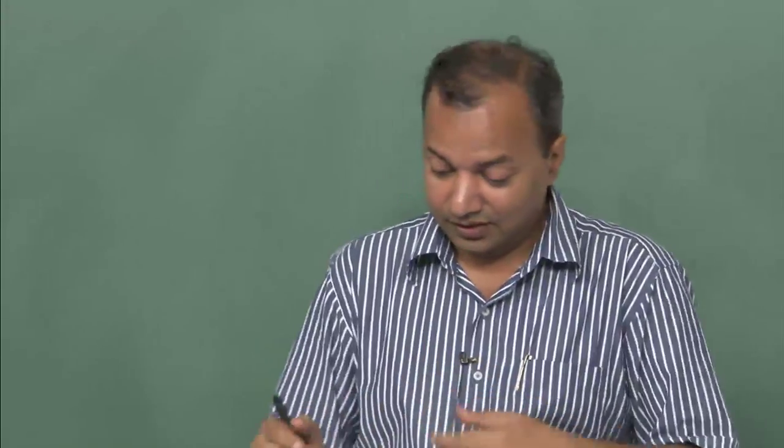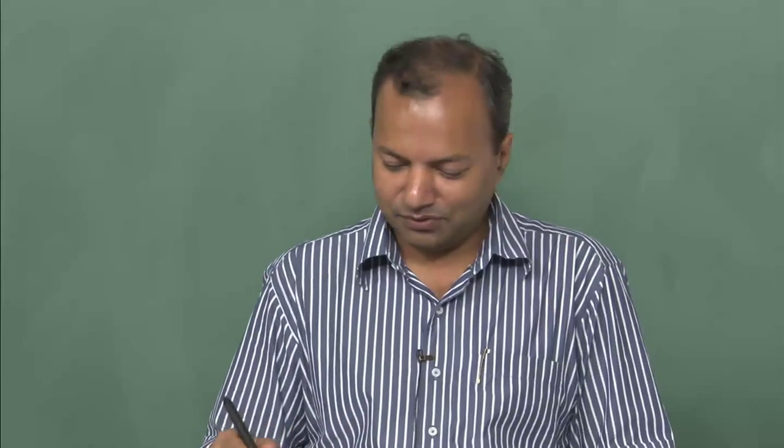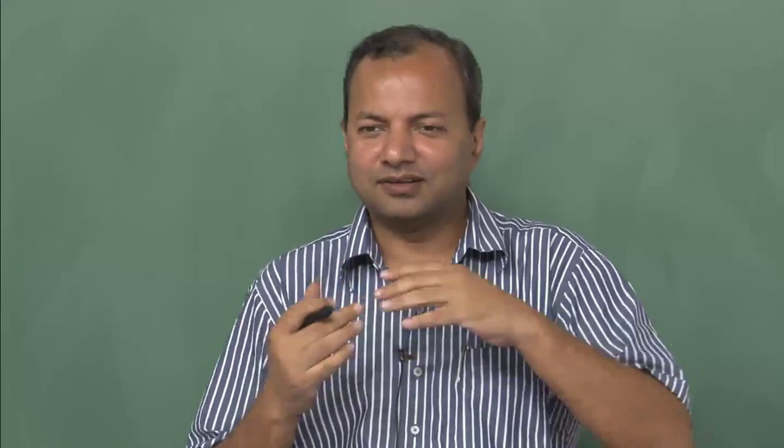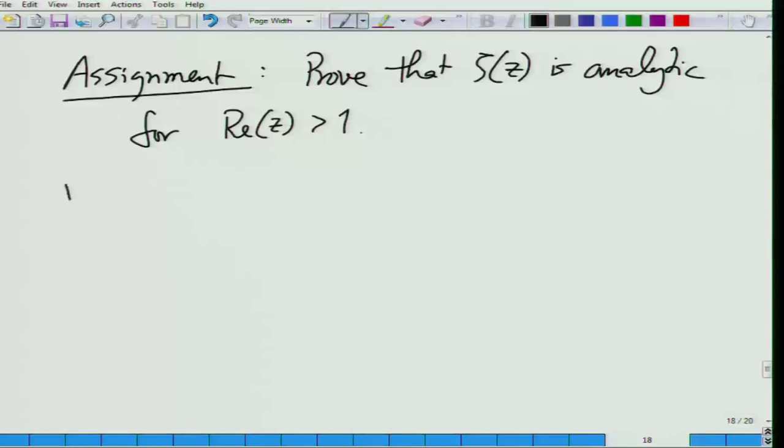Okay. So now we'll believe that zeta z is analytic on this half plane, which is real z greater than 1. But it doesn't even exist, seemingly at least, on the other half. So this approach appears doomed, except that we know that an analytic function can be extended beyond its domain. We have seen some examples of this, and we know that it can be extended in a very nice way, a unique way actually. So maybe zeta has that property. It is not defined through this infinite series, but maybe there is a way to extend it on the other half. Let's explore this. There is no harm.